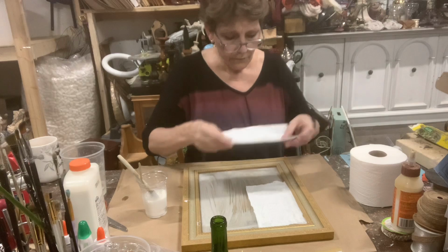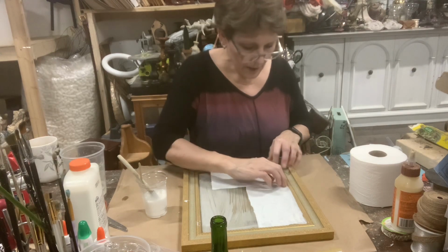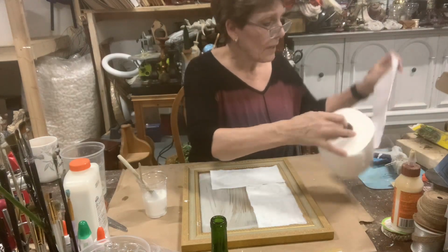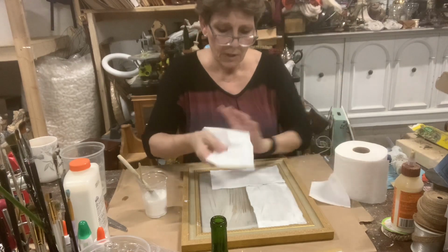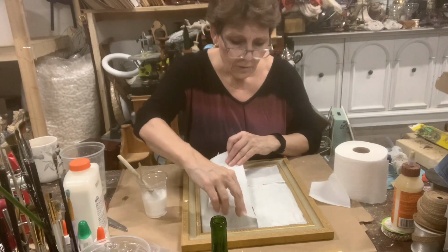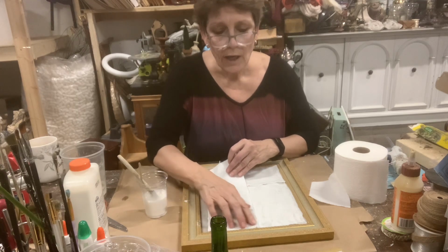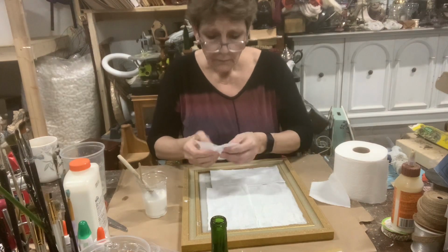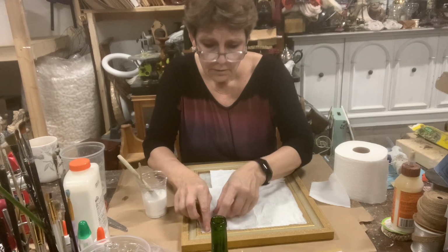Now I'm being more careful than it actually deserves because we're gonna be building up layers. We're gonna make this have some thickness and some depth to it. So you know what? You don't have to be particularly careful. I just don't want to have tons going up the edge of my frame.